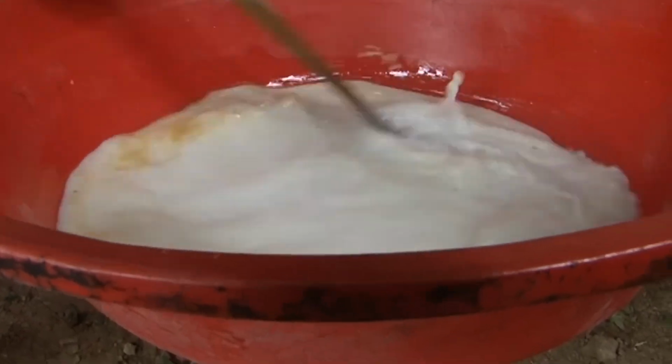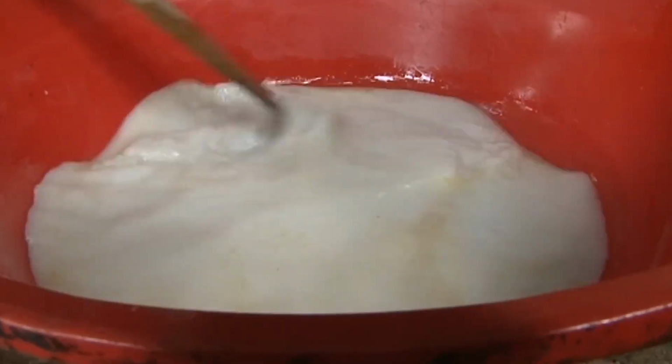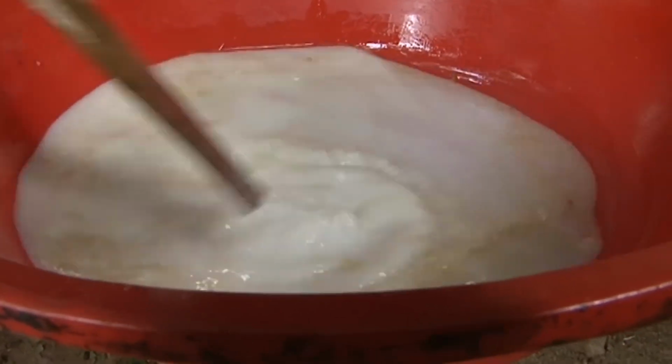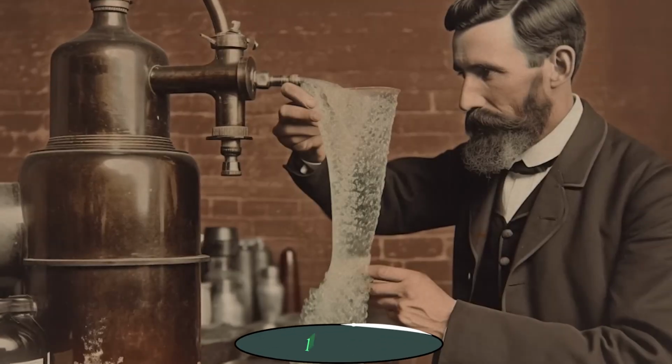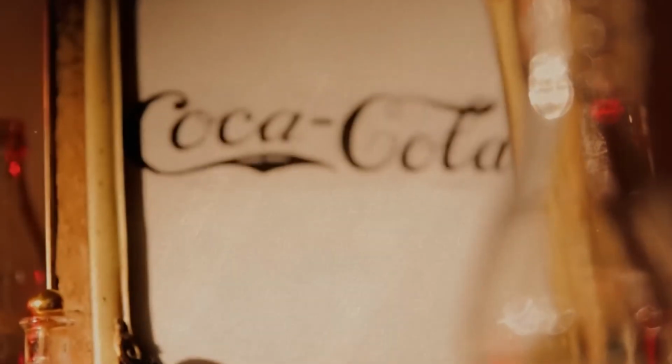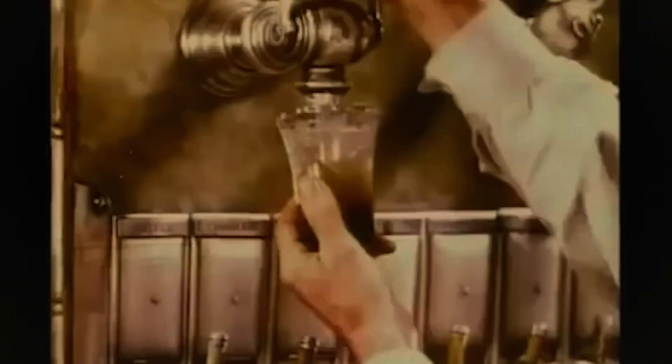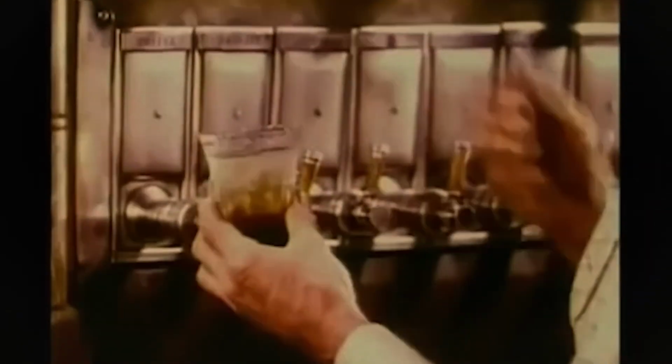They've already removed a certain white, powdery substance that used to give people a bit more than just a sugar rush. Yep, back in the late 1800s, each serving of Coca-Cola contained about 9 milligrams of this stimulant. You know, the kind that might make you feel like you could run through a brick wall.